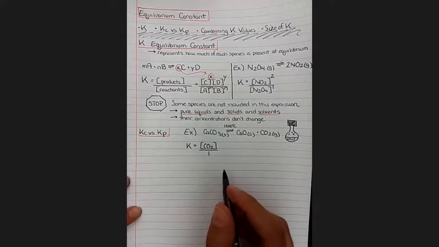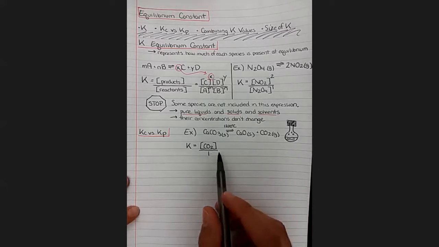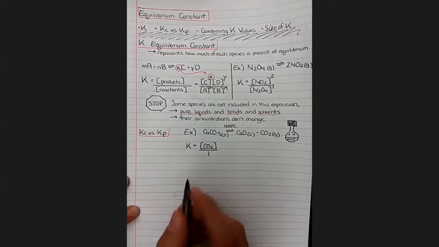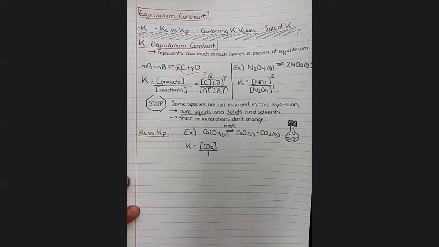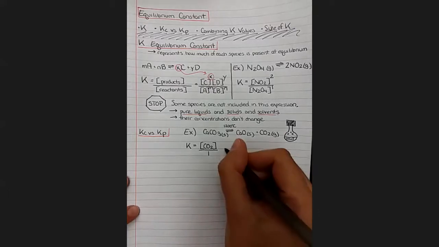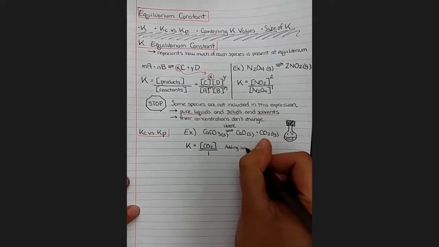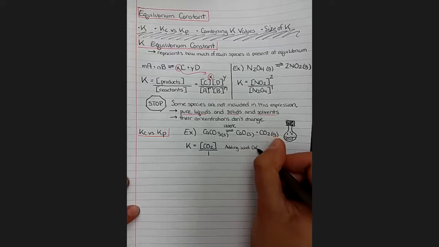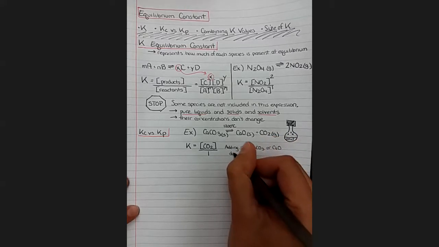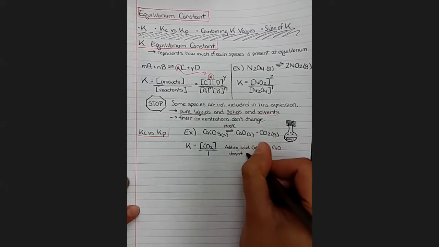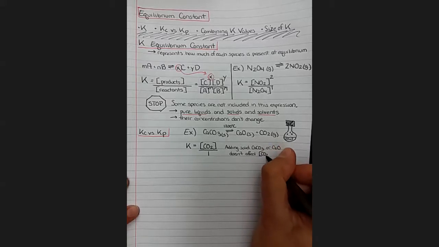And so since we talked about that, you're probably wondering, why are we talking about gas in terms of concentration? That's not the unit we usually use. Usually we use the value of pressure to measure gases. And so we should do that. Oh, here, let me add my summary sentence before we move on. Adding one of these solids or the other doesn't affect the concentration of carbon dioxide.